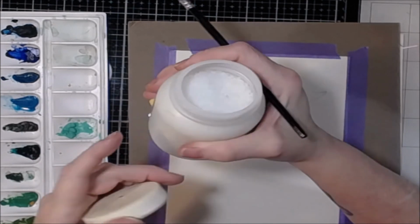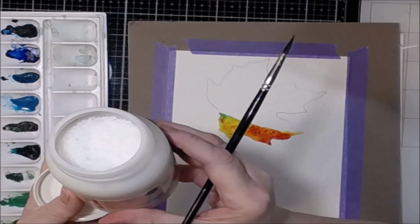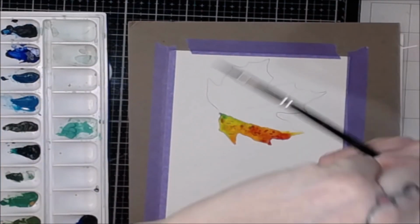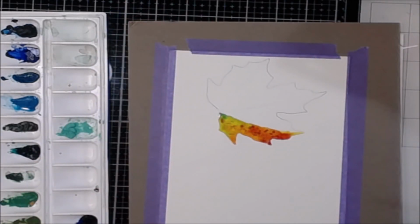And this is basically called for starburst effects and silk technique painting. Oh, maybe this is the wrong type. I don't know. I have some that's for watercolor. I don't know if this will work. We'll try it. If it doesn't, it doesn't. But table salt works fine too. If you get yourself a little container of table salt, you can just sprinkle it in and get some cool looking effects.